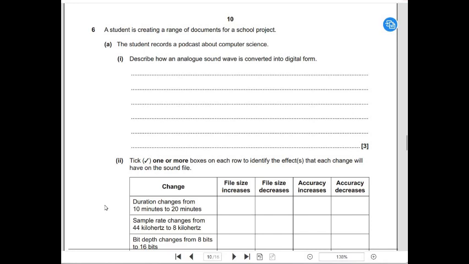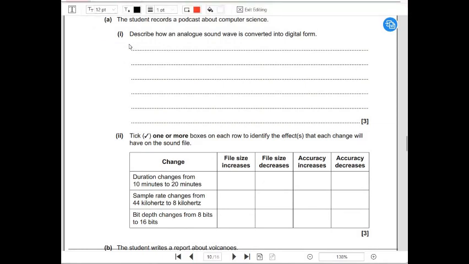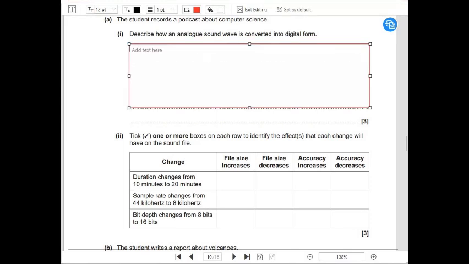Number 6. A student is creating a range of documents for a school project. The student records a podcast about computer science. So we need to describe how an analog sound wave is converted to digital form. So I would say the sound wave is sampled, and then each sample is stored as a binary number, and the binary number for each sample is stored sequentially.